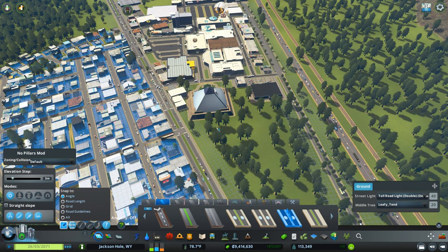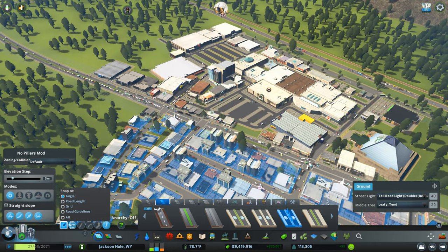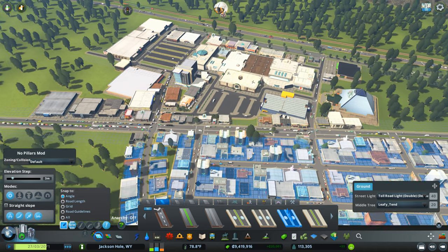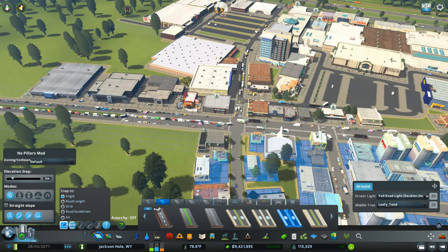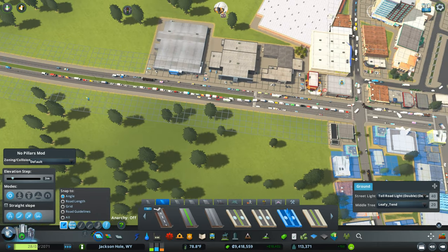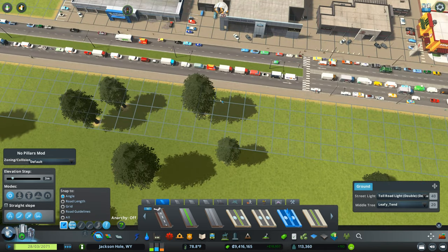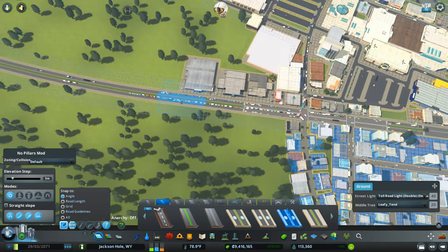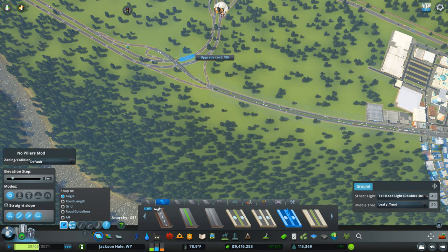I'm your humble host. We are playing Jackson Hole, Wyoming, and you know we've had this huge shopping mall area put in. We do have quite a bit of traffic, and as you can see, I've done a couple things to try and mitigate that, though we are still drawing a huge crowd, mostly of delivery trucks from my industrial area from this direction.